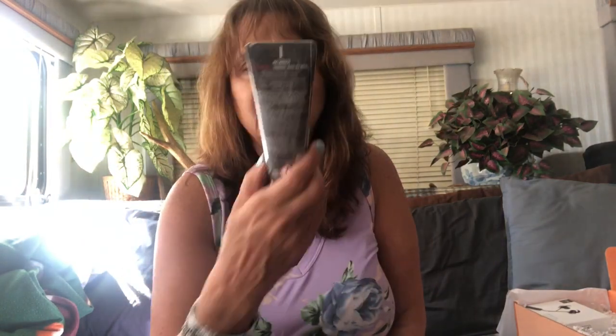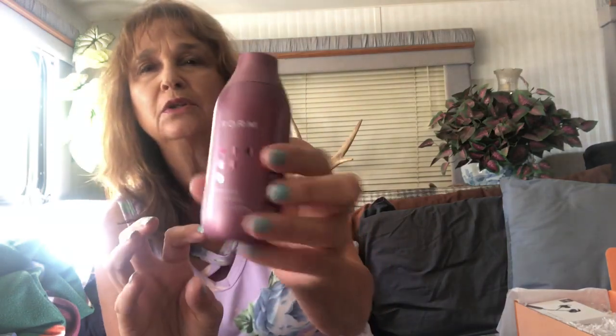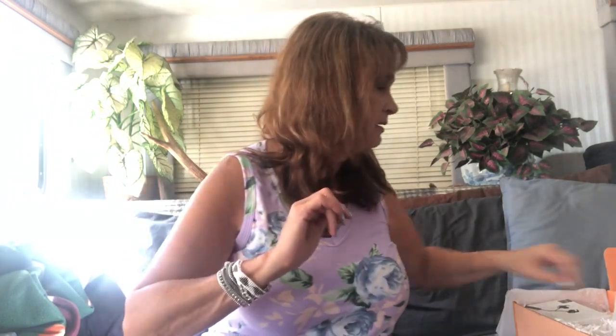The next thing is Kiss New York Detoxifying Charcoal Wash Off Mask. Oh, there we go. Just in this box alone, I have 2 masks, so I'll have to narrow it down. I've seen people use these charcoal masks and they rave about them, so that will definitely be in my mask video. The next thing is Protect Heat Serum. Look at this cute little bottle. And it's not a spray. You can put leave-in lotion on wet or dry hair in sections prior to heat styling. If I were to style my hair with a curling iron, I can just put it on. I forgot to bring a curling iron up here. That looks like a really nice product.